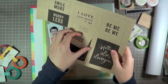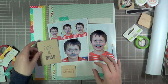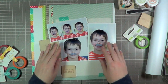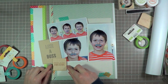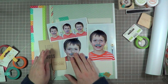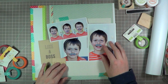Now this is something that I've printed on some craft cardstock. It's 2Peas cut digital files, sorry, not cut files, although I use those too, but digital 3x4 cards, and they're really well with Project Life and cards and stuff, but I wanted to use it on this page. I thought Like a Boss was just a silly thing that probably my son would say, and I wanted to have just a nice neutral color because, as I said, this page is really bold and colorful, as you can see with all the washi tape.